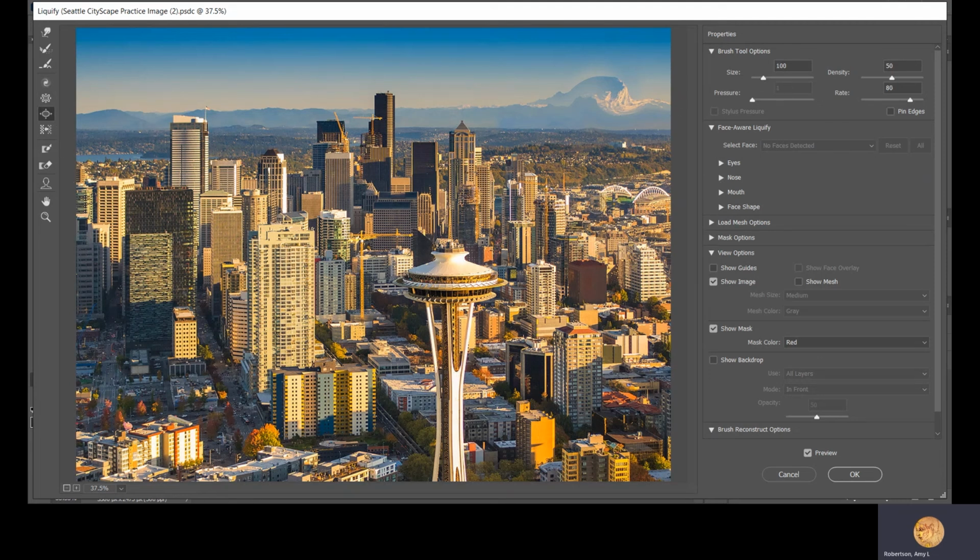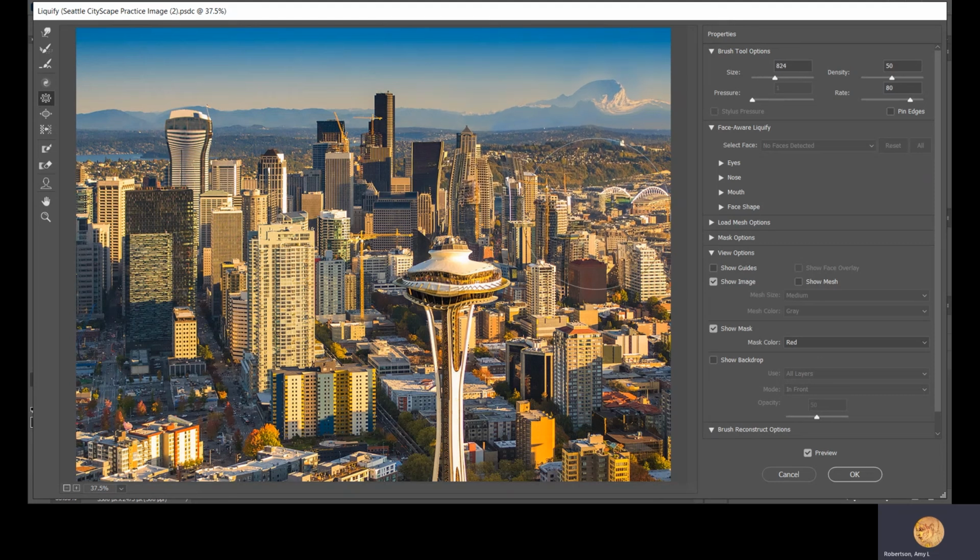This tool is pretty fun. It allows you to bloat things. I really need to change the size on that. Oh, it's going to be too big. There we go. I can make the Space Needle really, really blimp out. How fun is that? Okay. I can make the tower up there really crazy. And this one's really fun. I need to make it larger. Maybe I want to make this just a little bit smaller. Maybe I can even move that down just a little. Maybe I can make that really go in a vacuum.